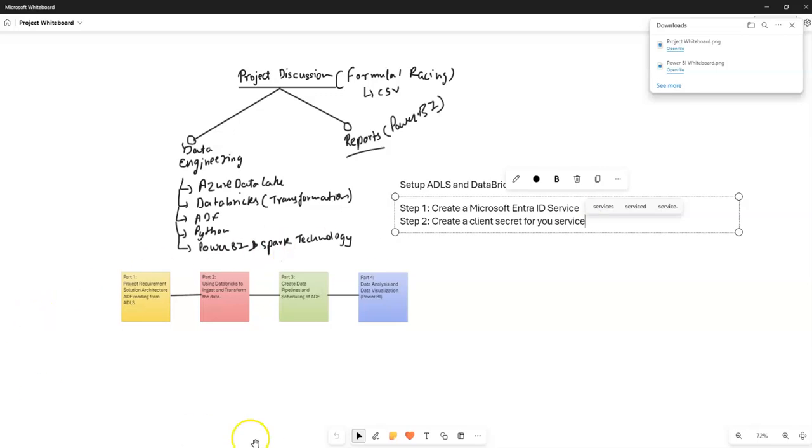Once this step is completed, in step 3 we will grant the service principal access to Azure Data Lake Storage Gen 2.